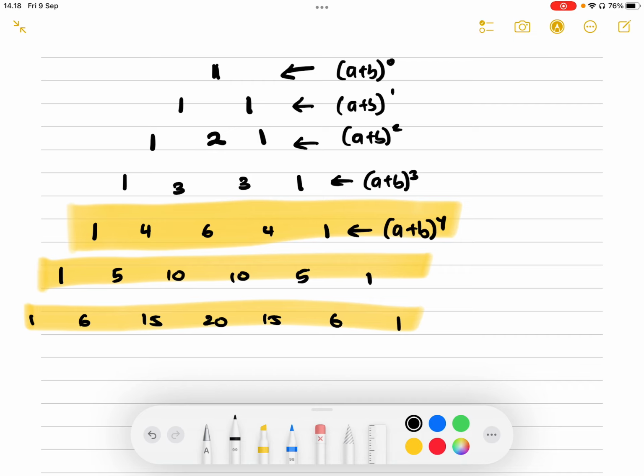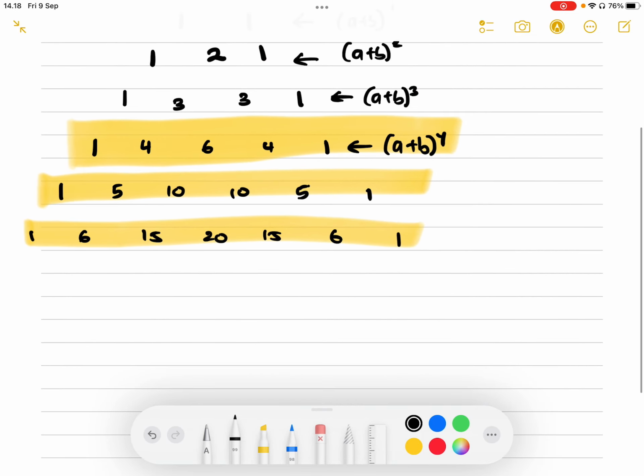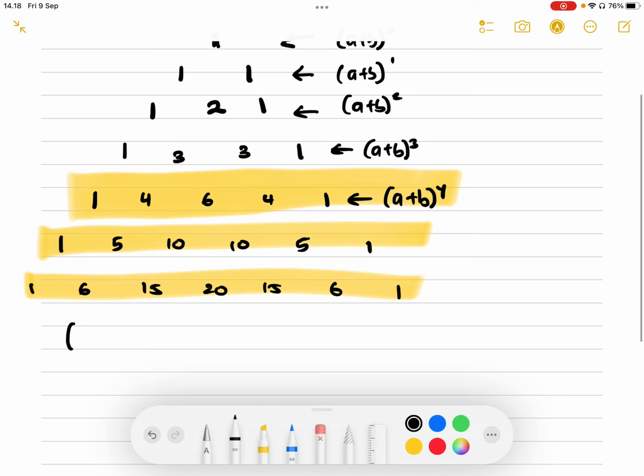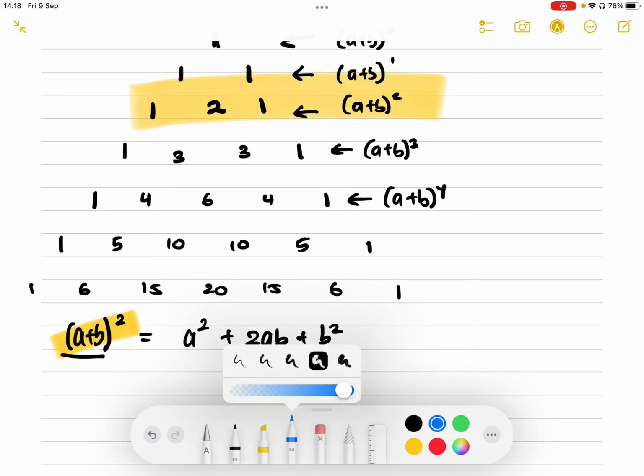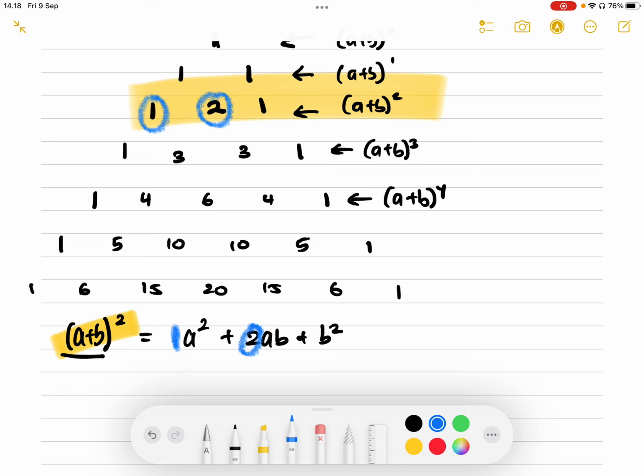So what does it mean? Meaning, when we expand something, for example, the easiest one that we have been learning all this time, which is a plus b squared. Now we know by heart that a plus b squared equals a squared plus 2ab plus b squared, right? For a plus b squared, we follow the third line. So the 1 is put here, the 2 is over here, so this is where it comes from. 1 is over here. Okay, so this is it.